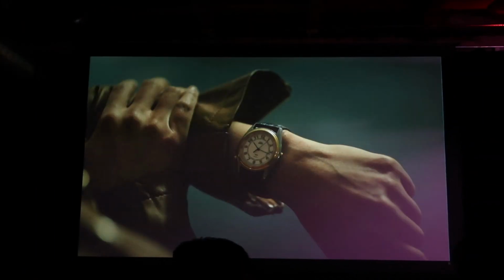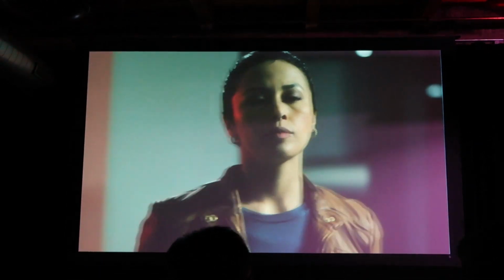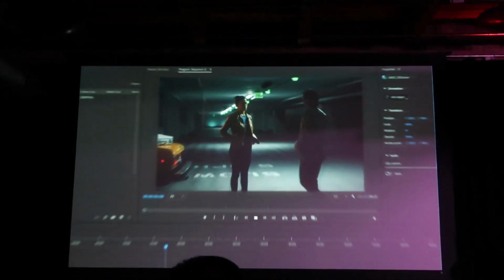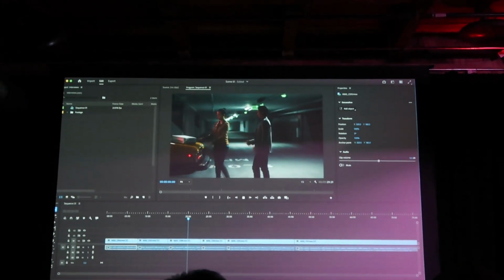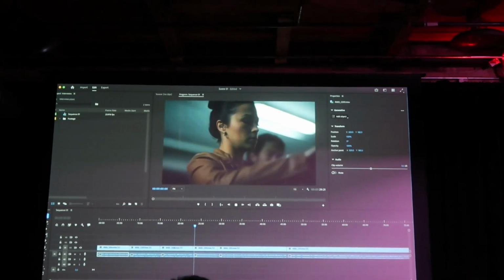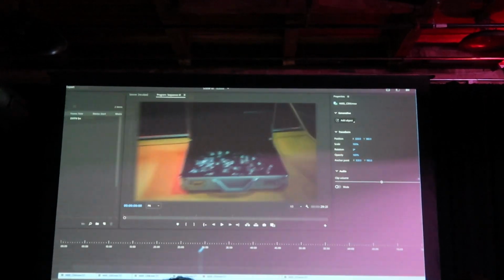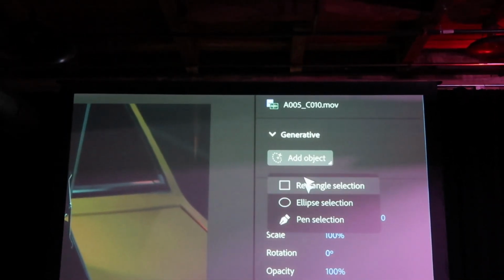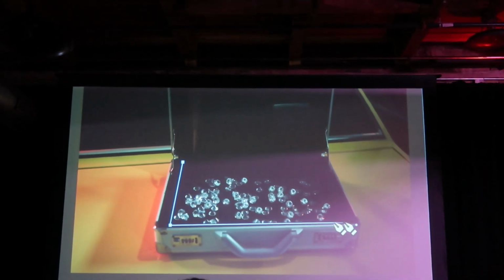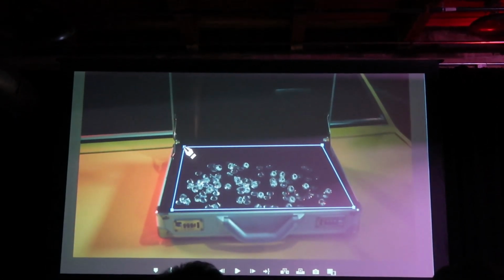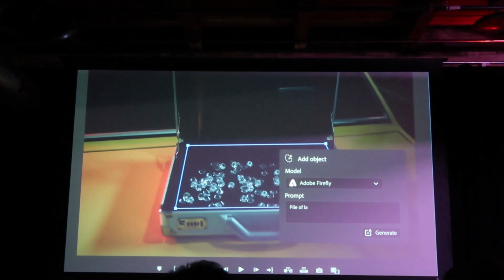Power generative AI to deliver the most advanced and precise editing tools ever in Premiere Pro. Let's take a look at some features coming soon, powered by our new Adobe Firefly video model that'll transform how editors work. One common editing challenge is finding something in a shot you need to add or replace. The Object Addition feature in Premiere Pro, combined with Adobe's Firefly video model, lets you add or change objects in footage with a text prompt.